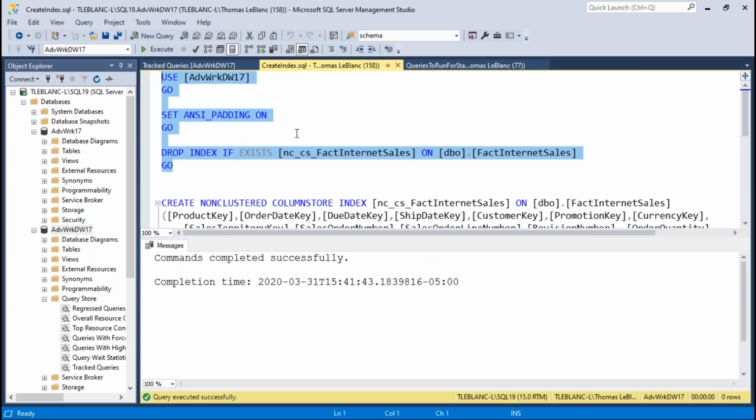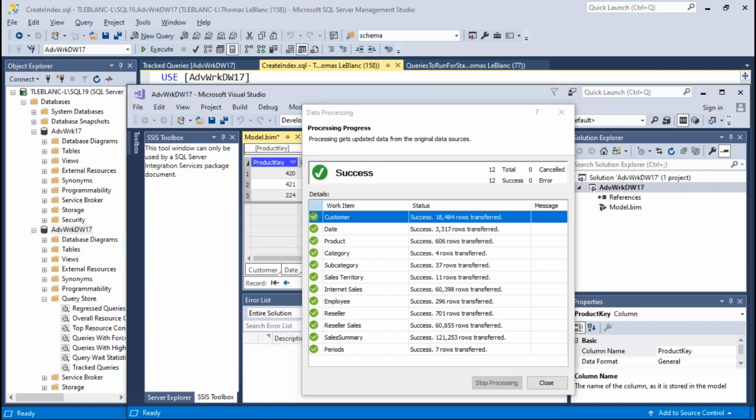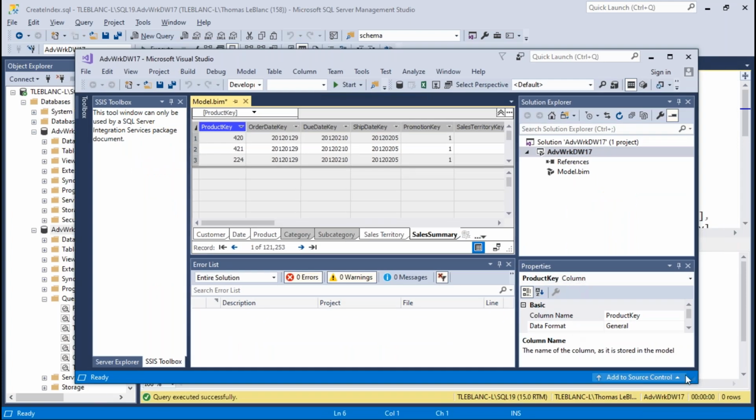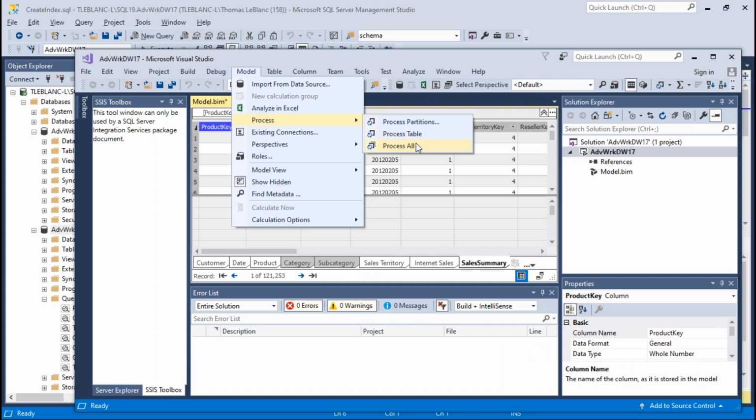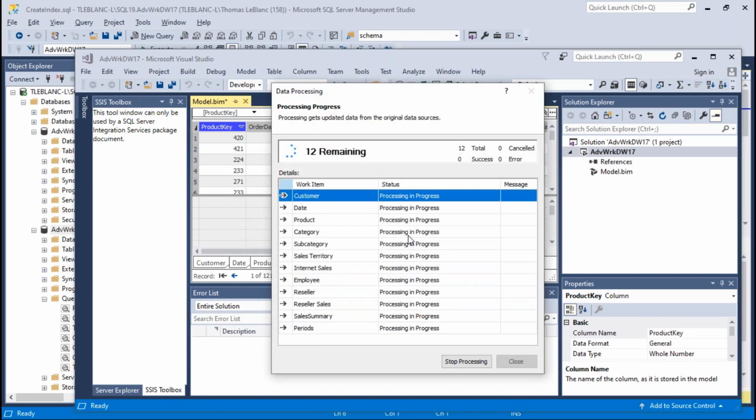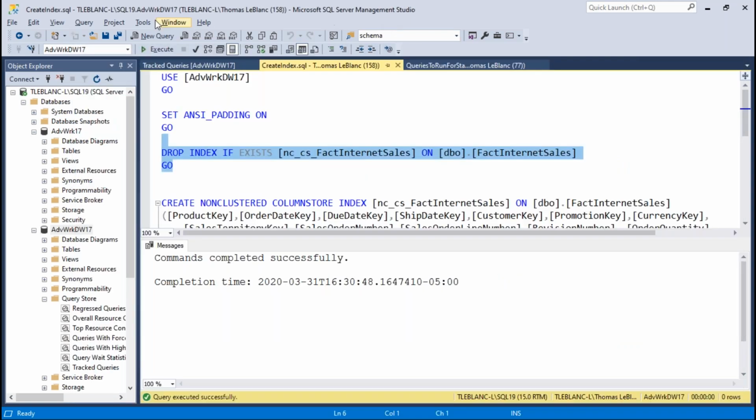I'm going to go to this guy right here, and I'm actually dropping the index. I don't know if any of y'all use drop if exists. It's such a brilliant addition to T-SQL. I can drop index if exists. I'm going to switch to my tabular model, which does a lot of aggregations and a lot of measures. I'm going to the model, process all. It's going to query all those dimensions and fact tables. It's actually going to look at that view we were looking at.